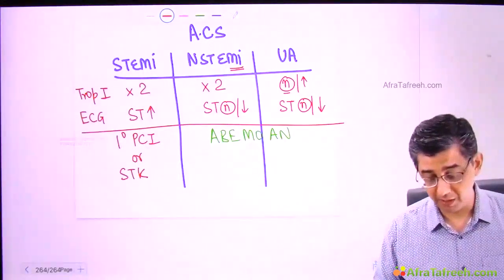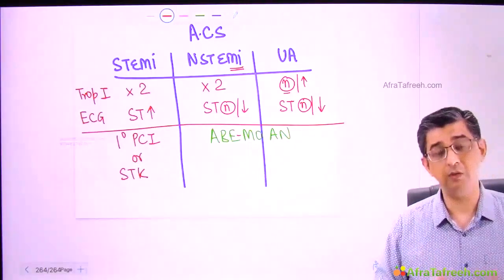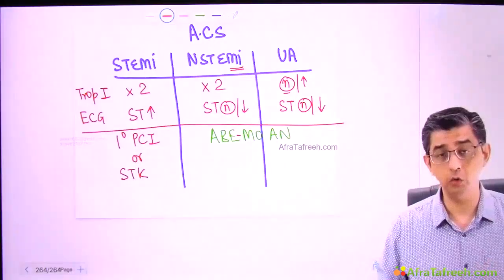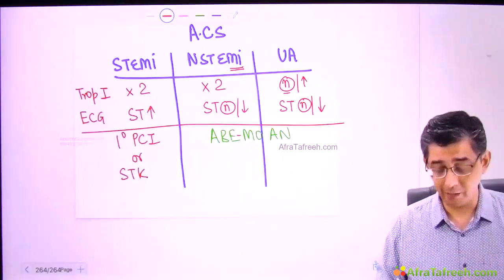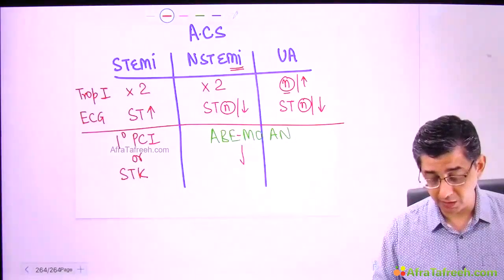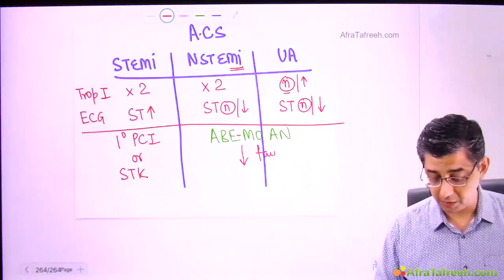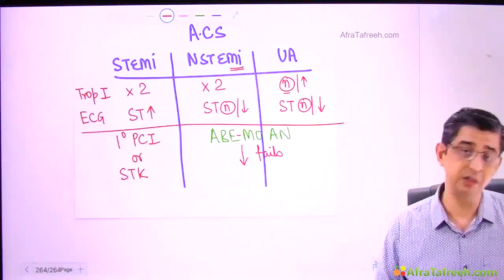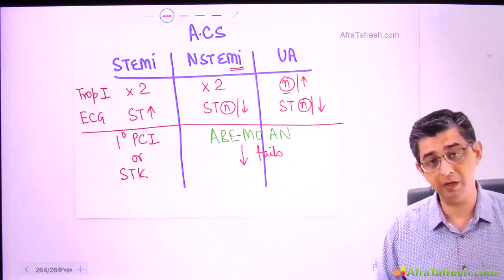Please appreciate the fact that in real clinical practice, lots of doctors will not even try to differentiate between the two, because they say that our objective is treatment, and treatment for both of them is the same. So why do we? This is the academic class, so that is why we are trying to do this differentiation. But otherwise, in clinical practice, nobody would like to waste their time, because the ECG finding is the same and only trop I is different from a mathematical perspective.